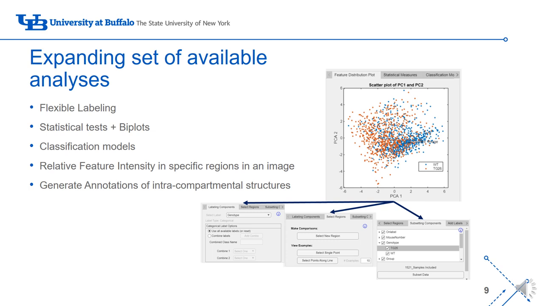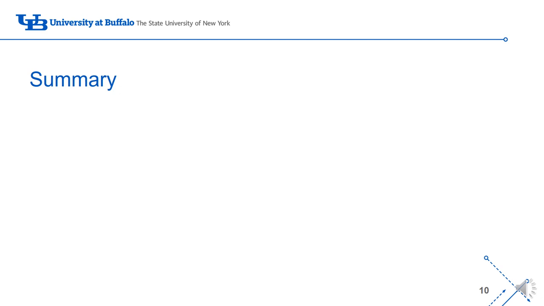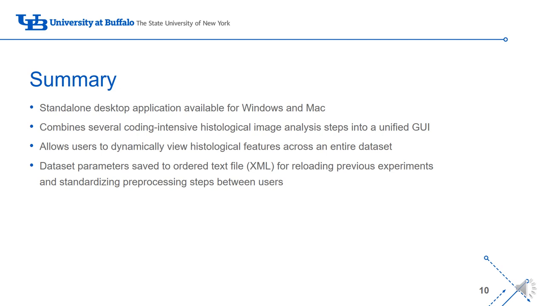In addition to flexible labeling of the main feature distribution plot, Histolens includes several other analytical tools which can serve as a one-stop shop. In summary, Histolens is a standalone desktop application available for Windows or Mac that combines several previously coding-intensive image analysis steps into a unified GUI workflow. It allows users to dynamically view histological image features across an entire dataset and share preprocessing steps with collaborators to increase data visibility and quality control. In our work, we focus on glomeruli in renal biopsies, but these methods are easily extensible to other annotated structures in whole slide images.